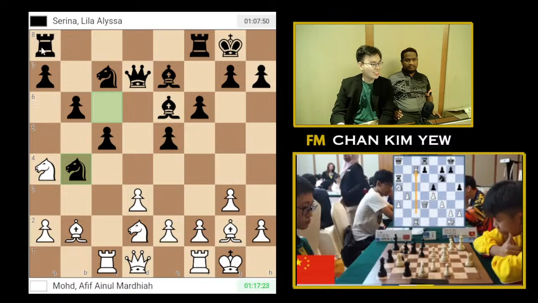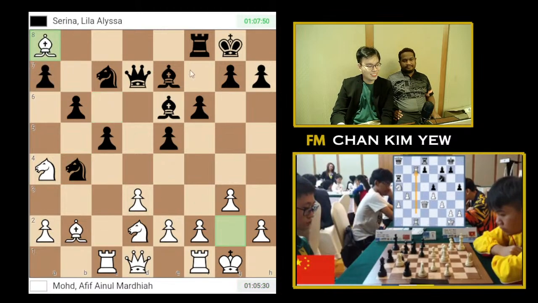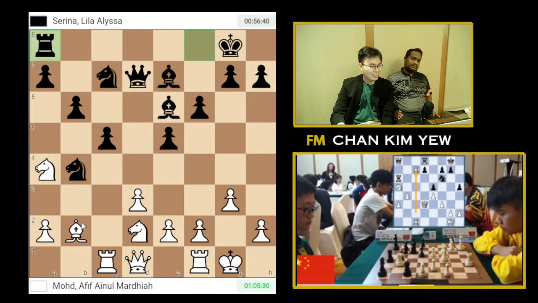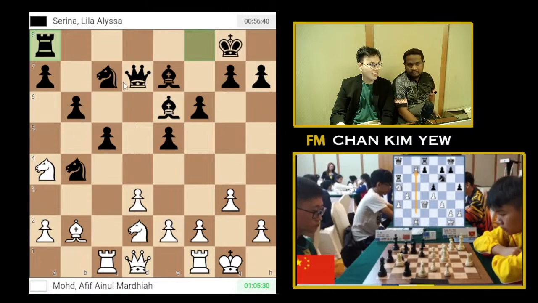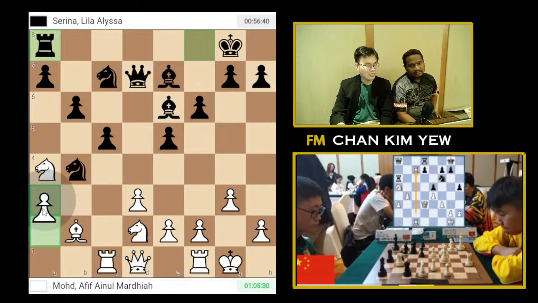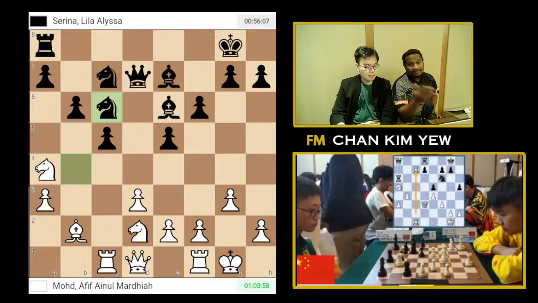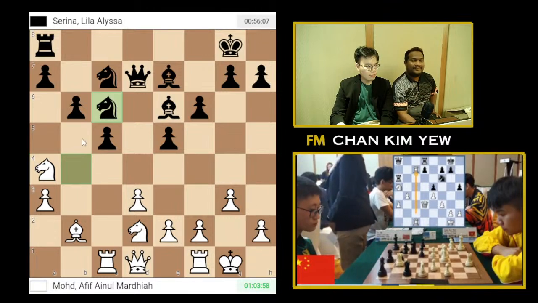I'm happy to sack this guy. I am very happy to sack this guy, I think. I mean, computer might not like it, but who cares? What I was taught is that if you can get a bishop and pawn, especially a really good bishop and pawn, for the rook, it's always fantastic compensation. I think I would definitely take black here. All day, every day. Black is much better. It's just better for black here.